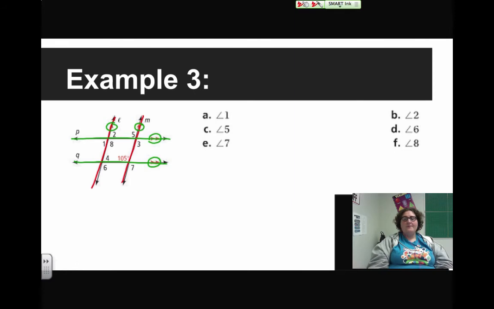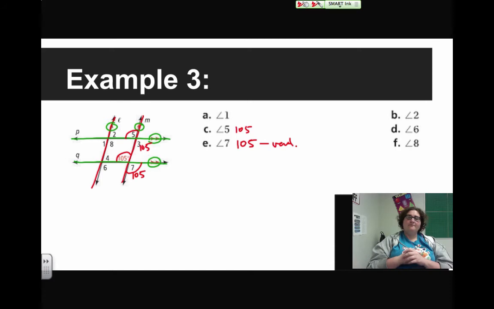Okay, so I know right now, even without knowing anything about parallel lines, that angle 7 has to be 105 by vertical angles. So I'm going to say 105, vertical angles. Now if I know angle 7 is 105 and I have parallel lines, I know that angle 3 also has to be 105 because they're corresponding, but they didn't ask me for 3. But they did ask me for 5, and so that means I also know that angle 5 is 105 by vertical angles with angle 3 or corresponding with the original given angle.